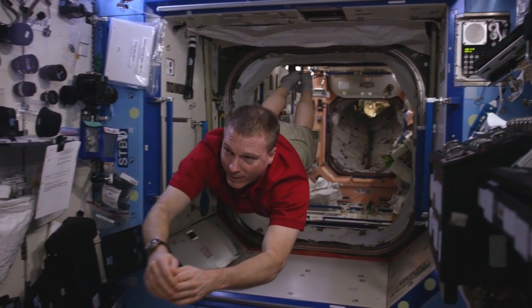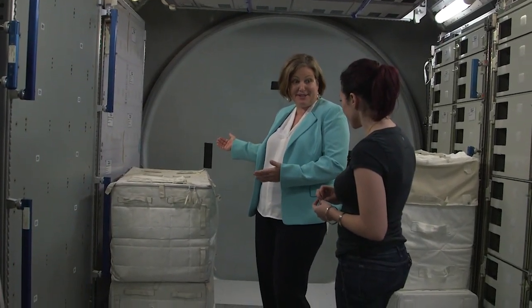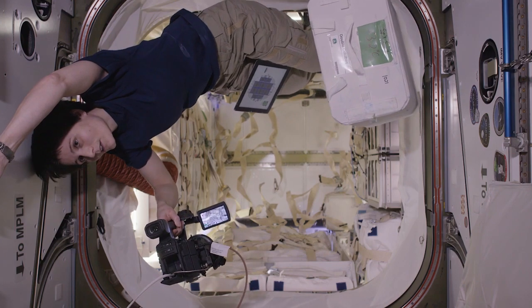This is definitely a stepping stone to Mars in lots of different ways. We have crew members that live in space for six months, or in this case two crew members living there for a whole year, and you experience the challenges of long-duration spaceflight. We also get practice building different types of systems — life support systems and computer systems — and seeing what is more robust and what's going to last for the long haul. You can have a really good theory and design philosophy, but when things are in space you really learn what's going to make it and what changes are going to be needed.